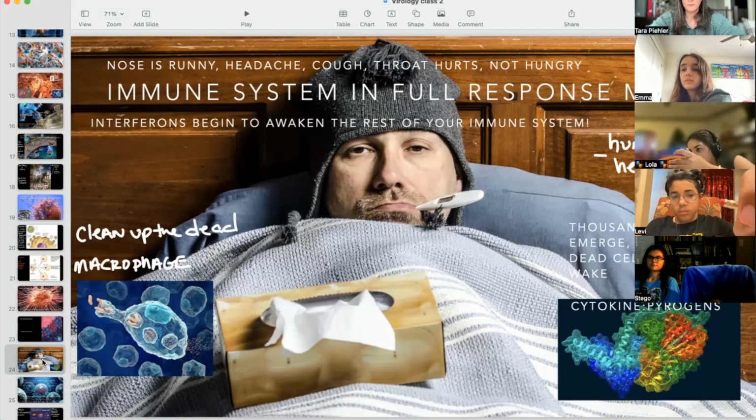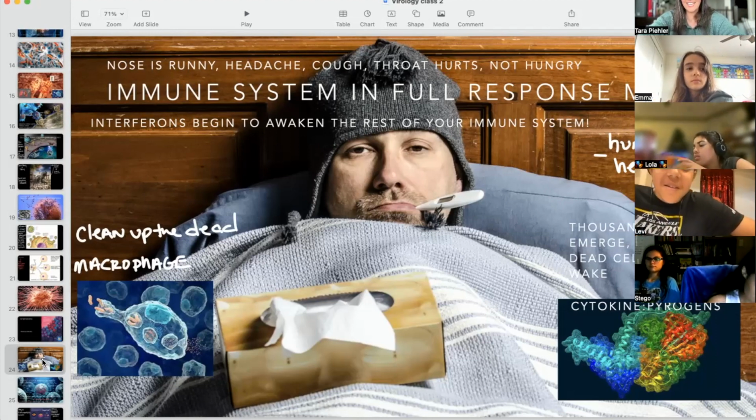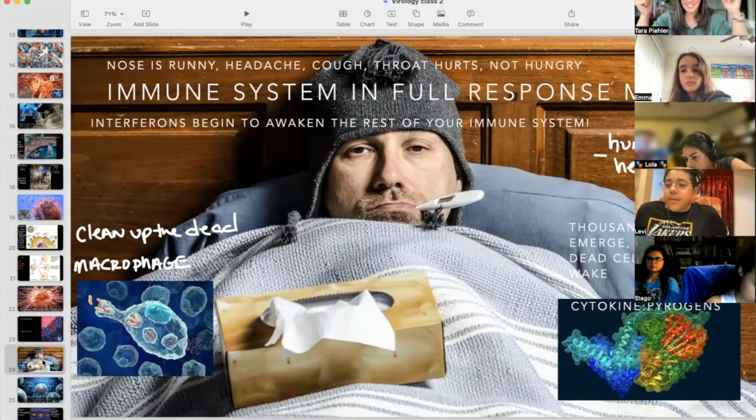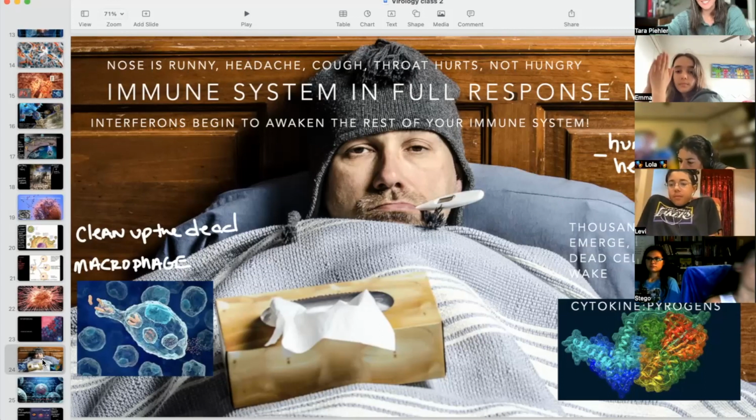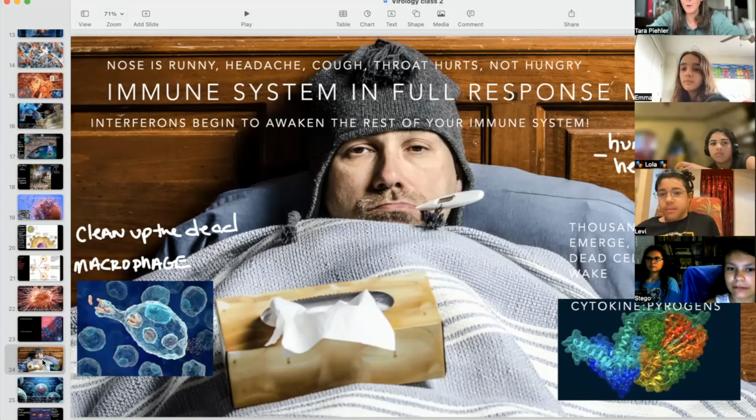Your immune system is helping it. It's helped your body fight. And that's why we also say, if you have a fever, don't wrap up. See this guy in this picture? I hate it. Because if you have a fever, you should not have a hat on. You should not have a warm fuzzy blanket. You should have on a thin layer, like a thin pajama layer, and a thin sheet. And that's it.